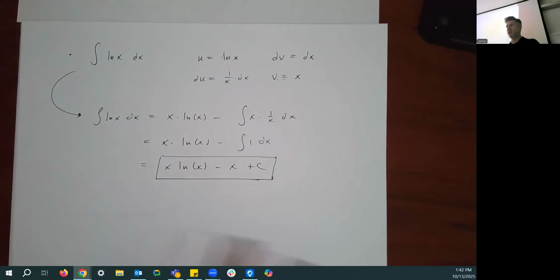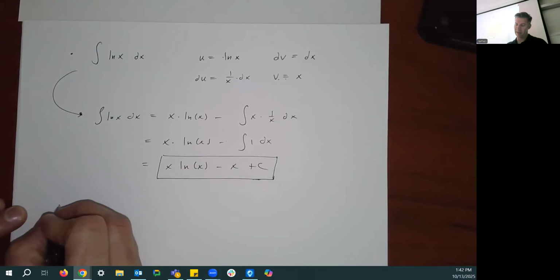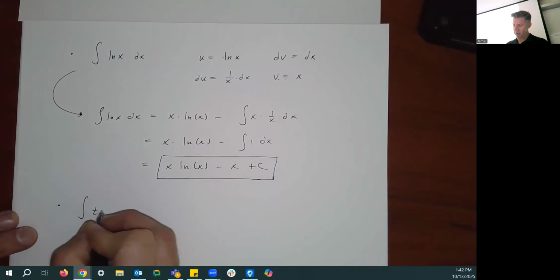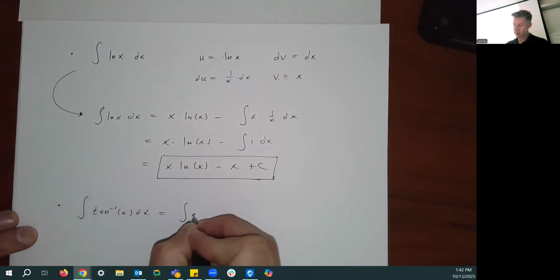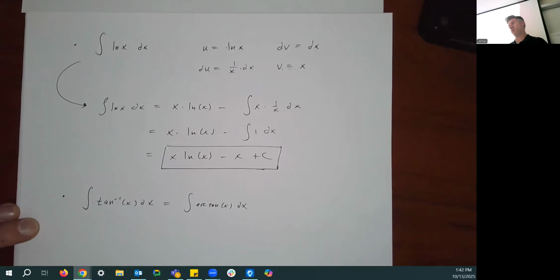Hopefully your teachers have done this one in class, but in case they haven't, this is what it looks like. A similar problem, but let me ask anybody, specifically those in Dell's class, did he ever mention the antiderivative of the inverse tangent or the arctangent? It's okay if the answer is no. He did? Oh, well, if you put it on a quiz.